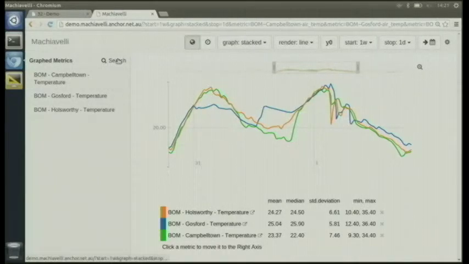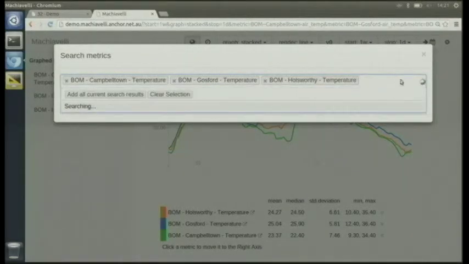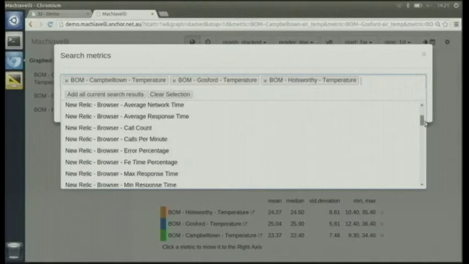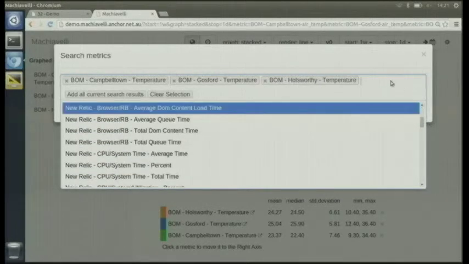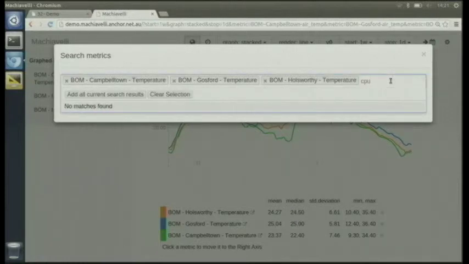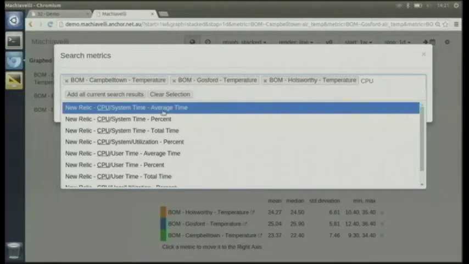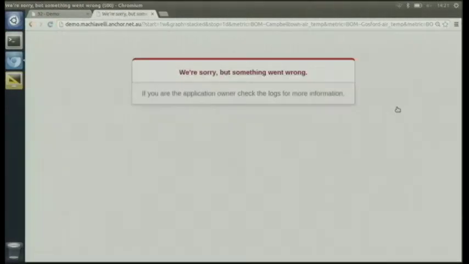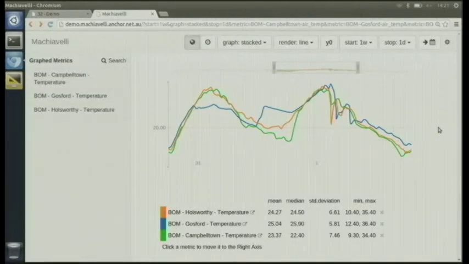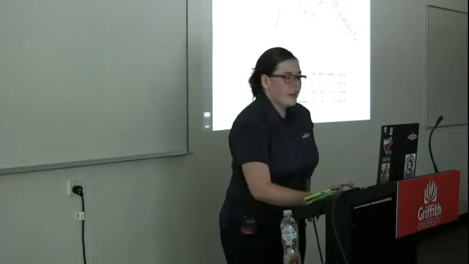What I could also do here, now, this may not work. I have a whole lot of New Relic data as well. So what I could do is I can go CPU, which isn't going to work because it's all silly. Because of all the work that I did trying to make all the data sets cross-reliable, you should be able to do interpolations and correlations on any different input of data at the same time. Should. Let's ignore that. Okay. UX. UX is fun. UX won't break. Oh, God. Okay.